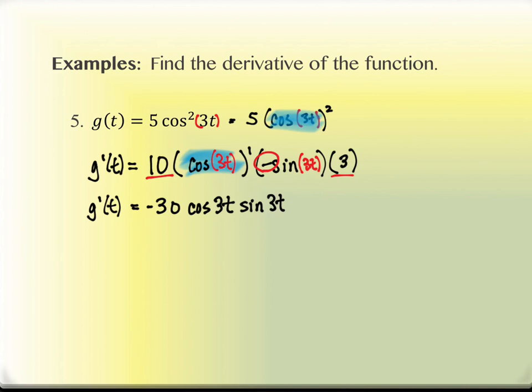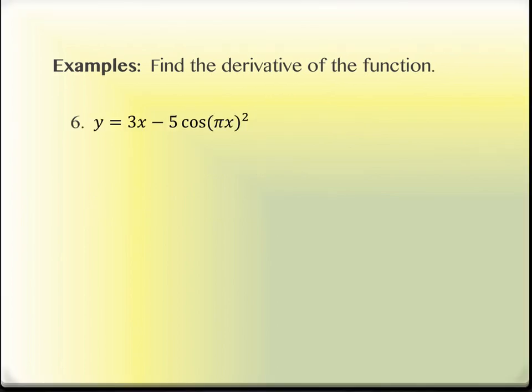All right, let's take a look at number 6. Number 6 has pieces that start to look even more like what you're going to see on your gateway. Some of the pieces may be very straightforward. I can just do that with one of those simple, really quick rules from 2.2. Some of the pieces are going to look like product rules. Some of the pieces are going to look like chain rules, and they can all be present in the same problem. You have to be able to push them all together is the idea.